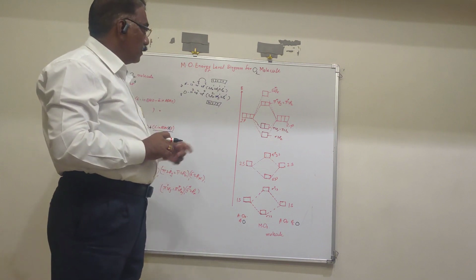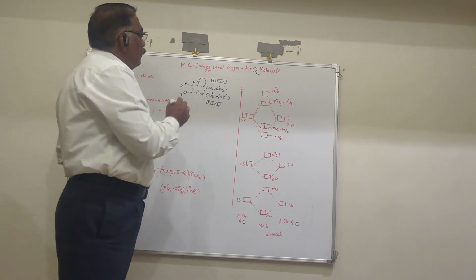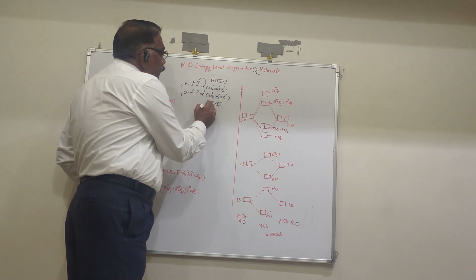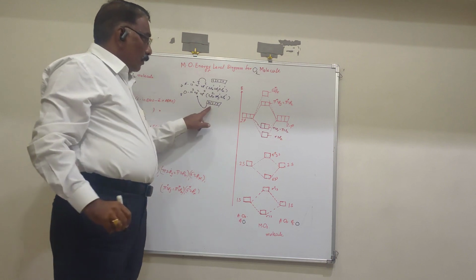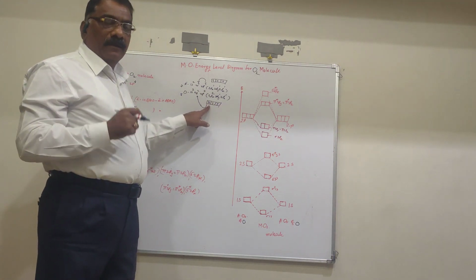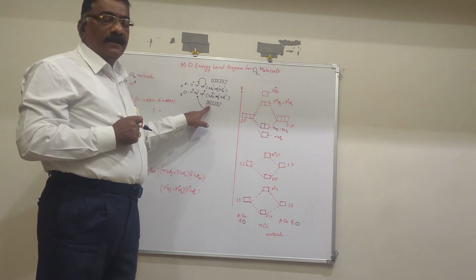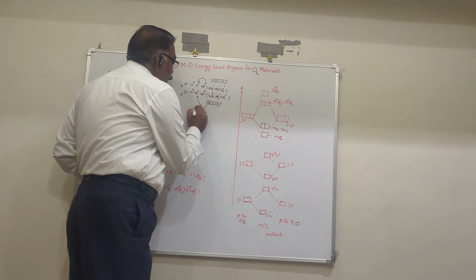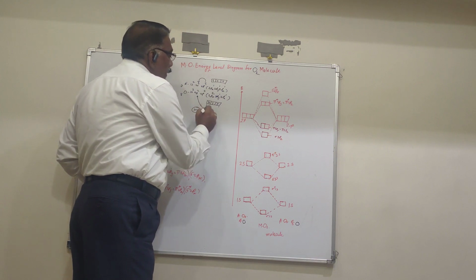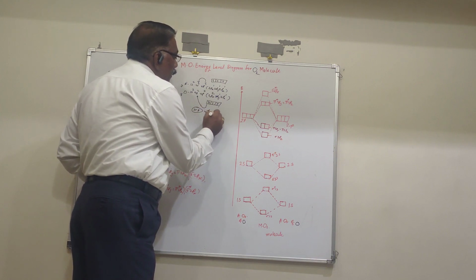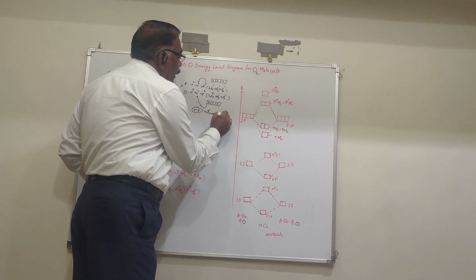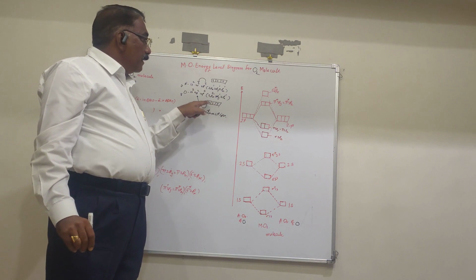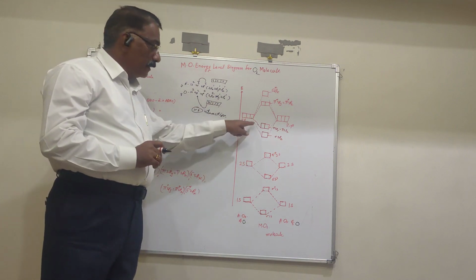But in case of oxygen, there is pairing, and the 2px orbital gets paired. As it gets paired, its interaction becomes less, so there is less sp interaction. Due to the less sp interaction, what will happen? Its energy will be dropped down.